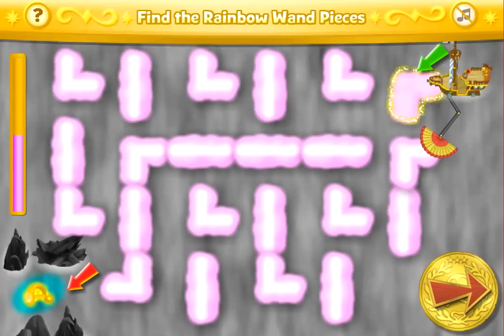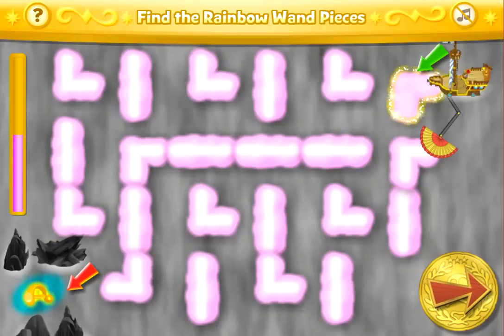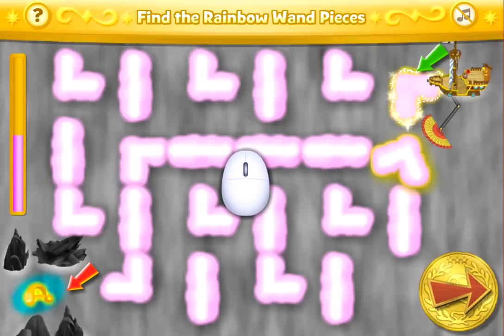Ahoy, my pirate friend! To help us find a broken piece of the rainbow wand, you'll need to guide Bucky through the pink fog. We need to make each piece of fog connect to the next one. To do that, use Bucky's fan to rotate a fog piece, like this.